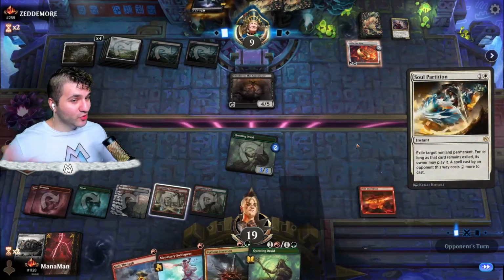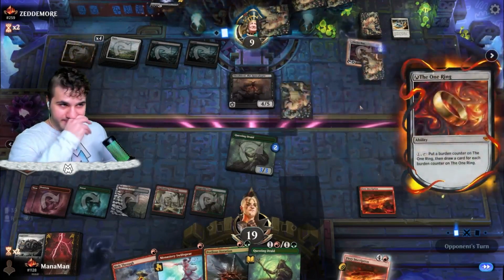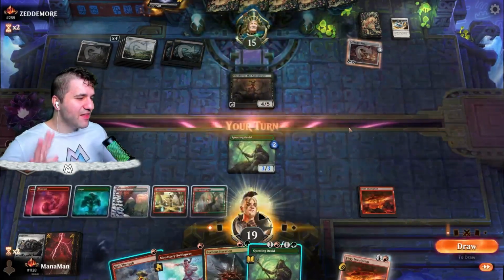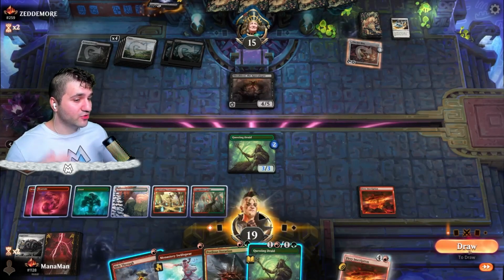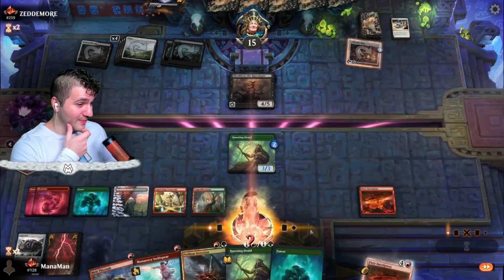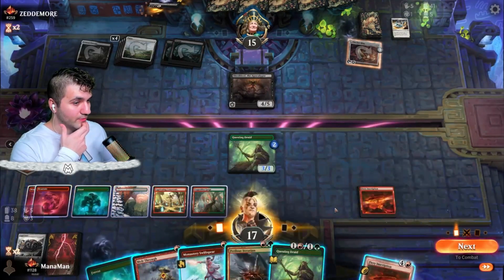Soul Partition. Okay, so Soul Partition is better than just getting it removed. I mean, we can always bring it back. Yes, they do get a whopping 6 life. That's not that bad. We can actually burn through that. It's not impossible or beyond the pale to actually burn through this. So, man, there's a lot to think about right now.